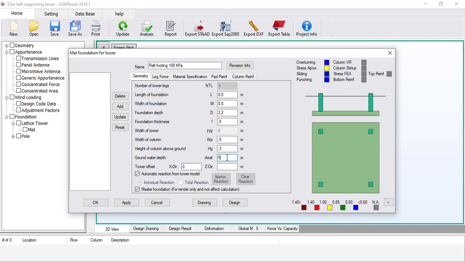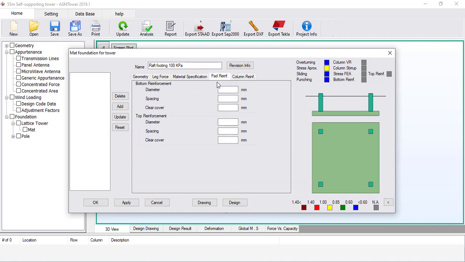You see that the reinforcement rebar indexes are grey because we have not entered the rebar data and we have not analysed yet. Select the Pad Reinforcement tab. Assume the initial dimensions of the rebar and their suitability will be reviewed shortly. Enter the diameter of the bottom reinforcement bars equal to 16 millimeters.